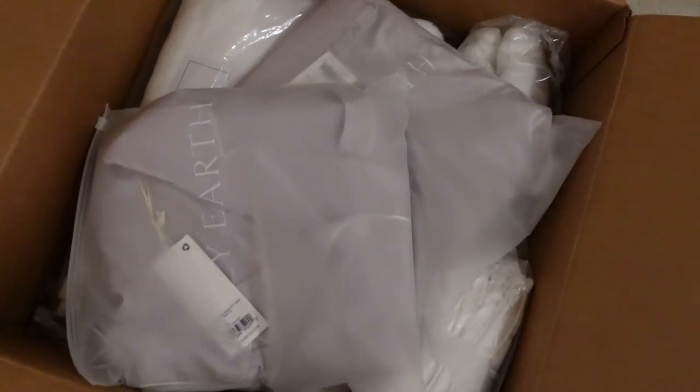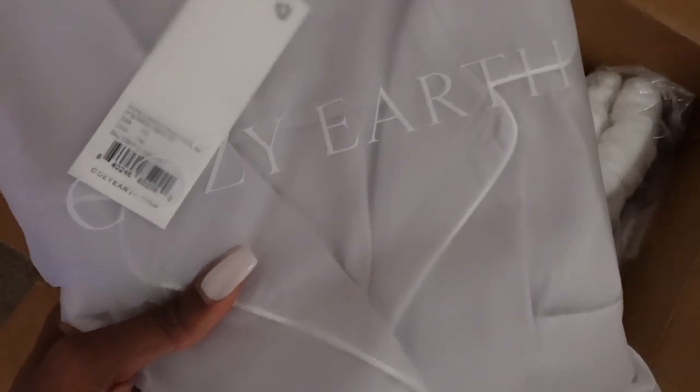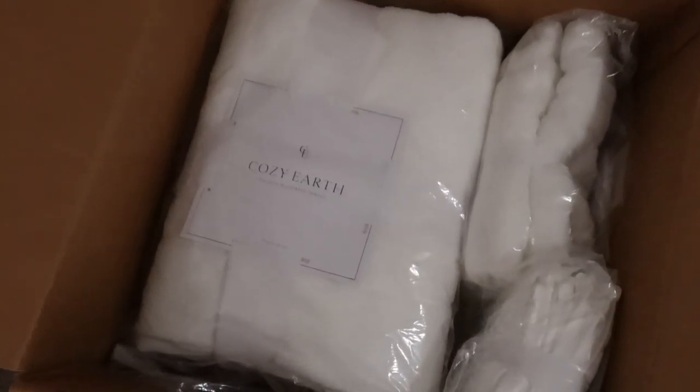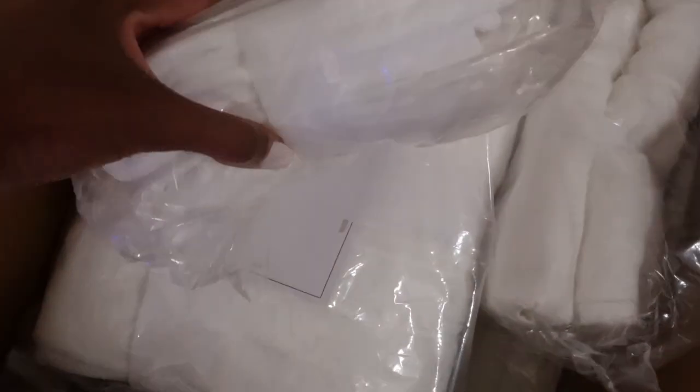Okay, guys, so I got a package in the mail today from Cozy Earth, and I'm super excited because they sent me a really cute pajama set. It's a bamboo stretch knit pajama set in a really pretty lilac color, so I'm gonna show y'all what that looks like. And they also sent me a towel set that I was in much need of, so super excited about that too. They sent me the premium plush bath towels, and I got quite a bit in here, so I'll show you guys what they are. So I have a pack of 4 of the washcloths, which is nice.